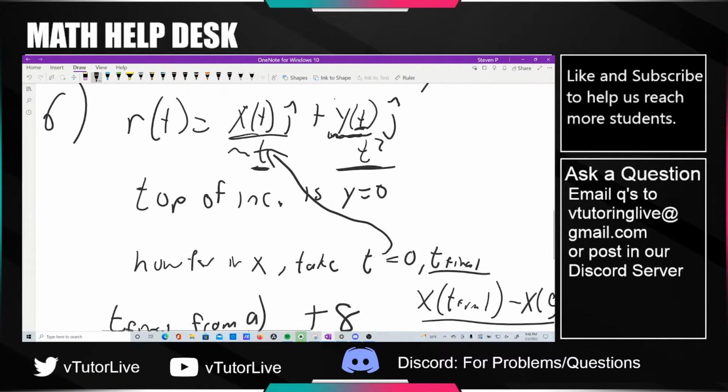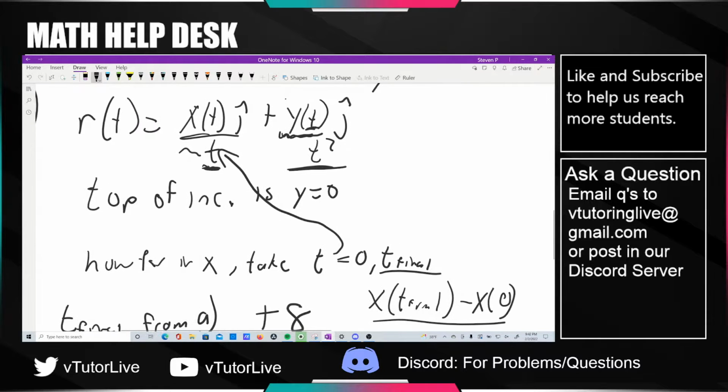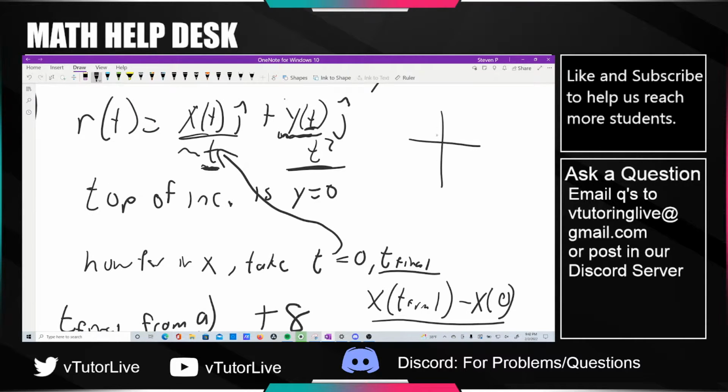Now that wouldn't have worked if this was a t squared term, because you could have a situation where, for example, if it was t squared, maybe it's going this way, this way, this way, and it curves back, right? And then the displacement and the distance traveled are different. But because it's nice and simple and it's only linear with respect to time, that means it's just trucking in one direction. Could be the other direction. I don't know if it's positive or negative, but the fact is it's just one of them and stays consistent. That's the idea. Hope that makes sense.